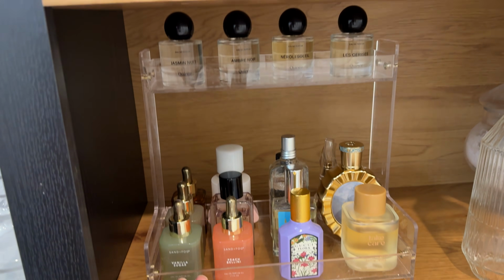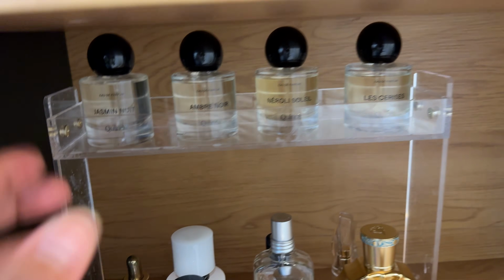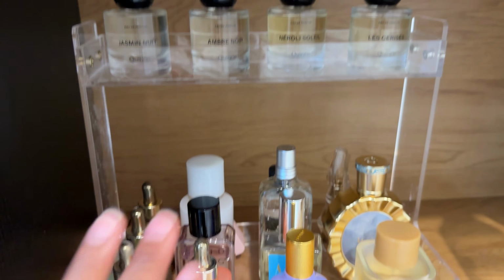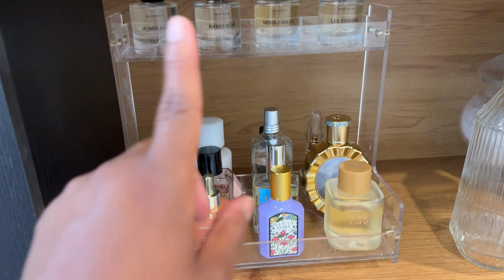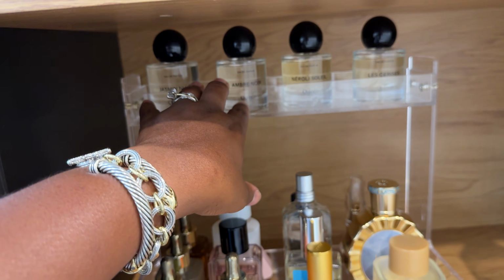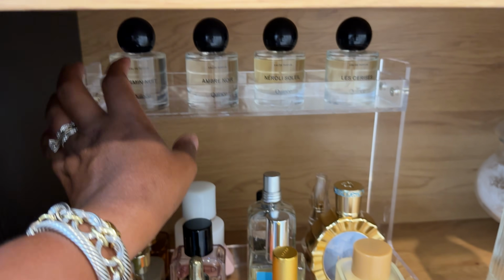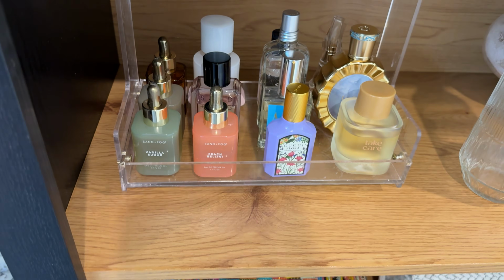Here, I've got my scent collection that is growing. If you didn't know that Quince sold fragrances, this is probably between this one and this one my favorite. They have $50 fragrances. These are $50. Over on the website, they are dupes. But I actually really, really enjoy these. Now, I do layer these because it's an eau de parfum, but it's not that long lasting. So I layer it with oils just to get it to last a little longer. But I have been enjoying it. And I love how aesthetically pleasing they are. So they made it to the fragrance cabinet.